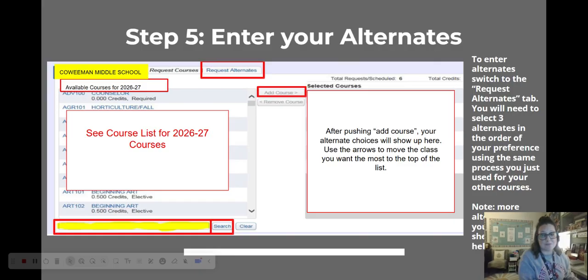These also should match what you have on your form. So when you ranked your electives, those top 3 choices should go on the previous screen when you were requesting your courses. So options 1, 2, and 3. And then now on the request alternate screen, you're entering options 4 and 5. If you have more than that, that's awesome too.